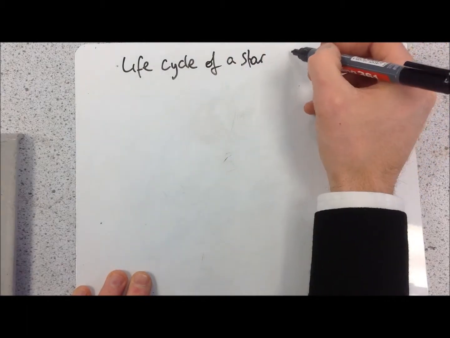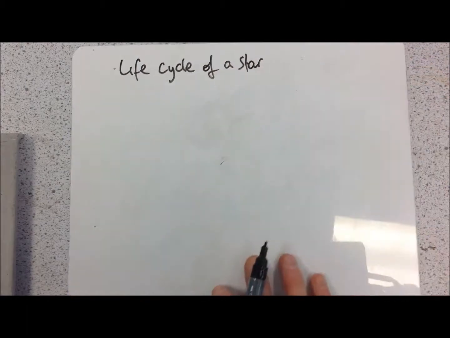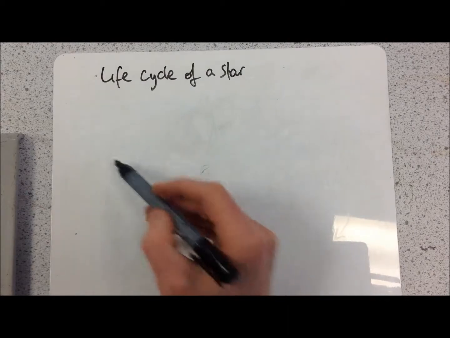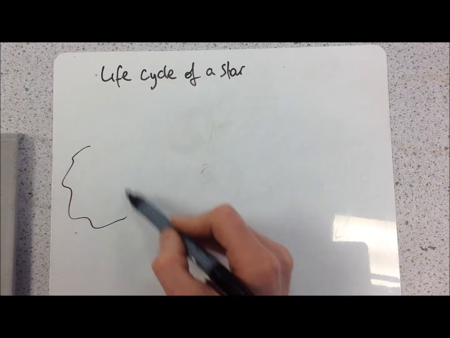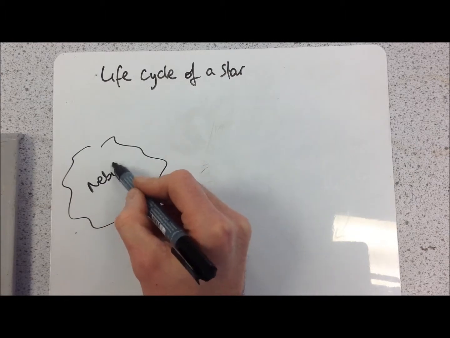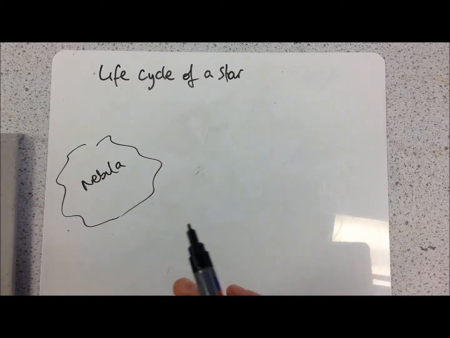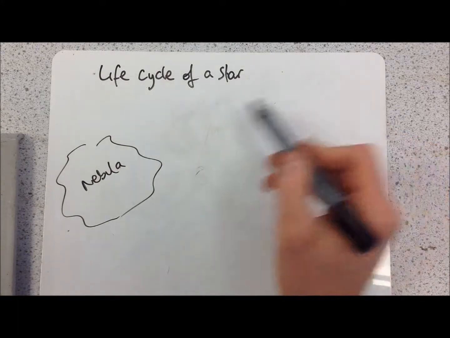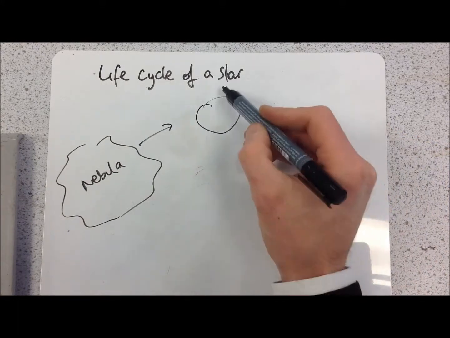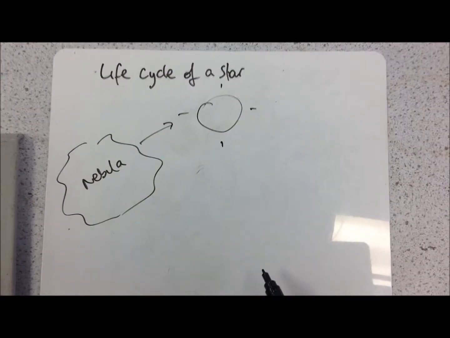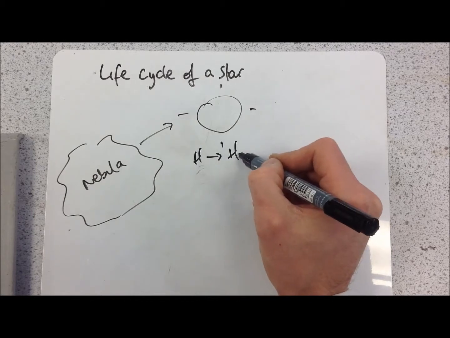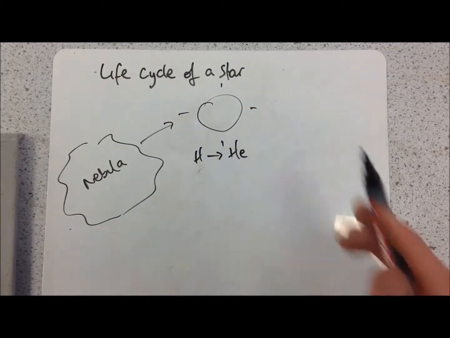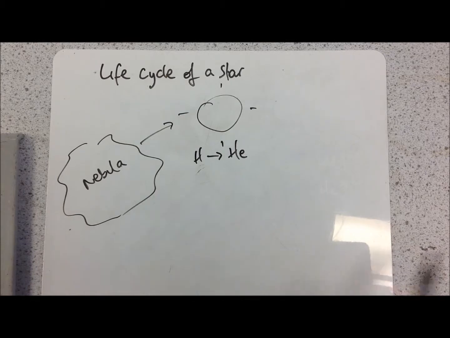Life cycle of a star which has a mass greater than the sun. Well, obviously, it's the same to an extent at the start. You start off with a nebula, but this will be a bigger nebula. It'll contain more hydrogen because this is a bigger star. It will go into the main sequence as a bigger star than the one before. Again, hydrogen fuses together to make helium in that nuclear fusion process, releasing energy. We've got radiation pressure and gravity like we had before.